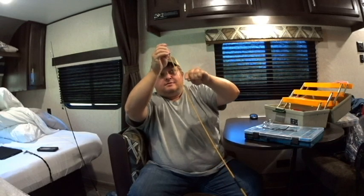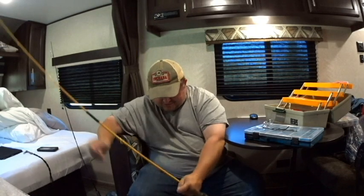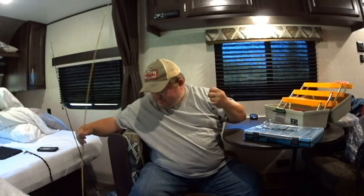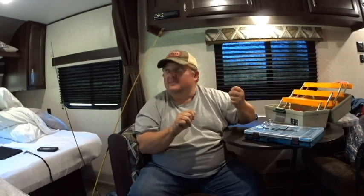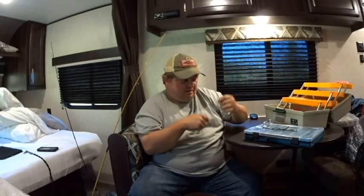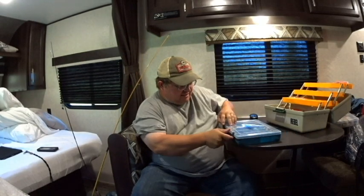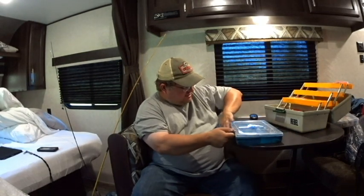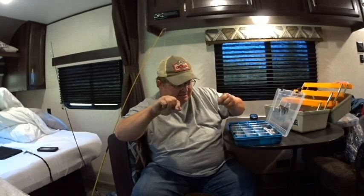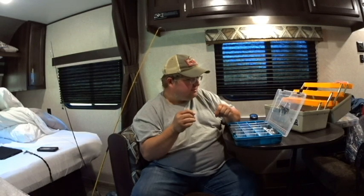Get it through there, and you get you enough out that you can work with. Then I always just lock it down so I don't have to worry about it anymore. Okay. Then we got the side. There's two different sizes of bubbles I have, and I just did the Blue Lake a month or so ago. I just used a little one. But my other one has a little one on it, so I thought we would put a big one on this one.